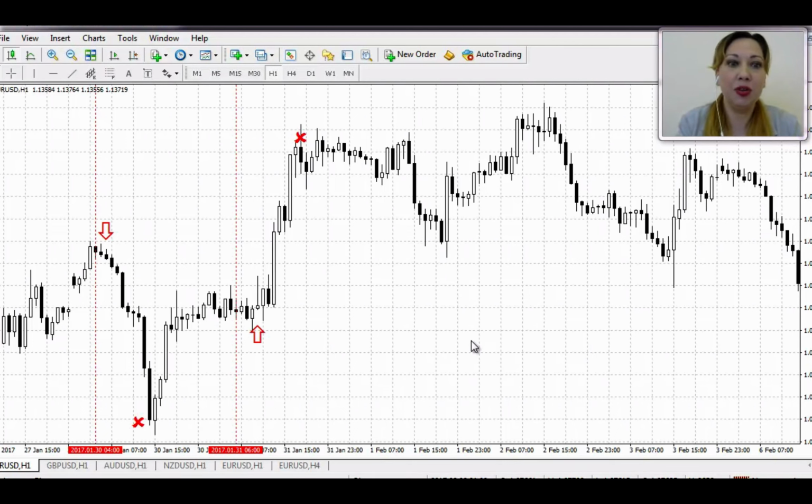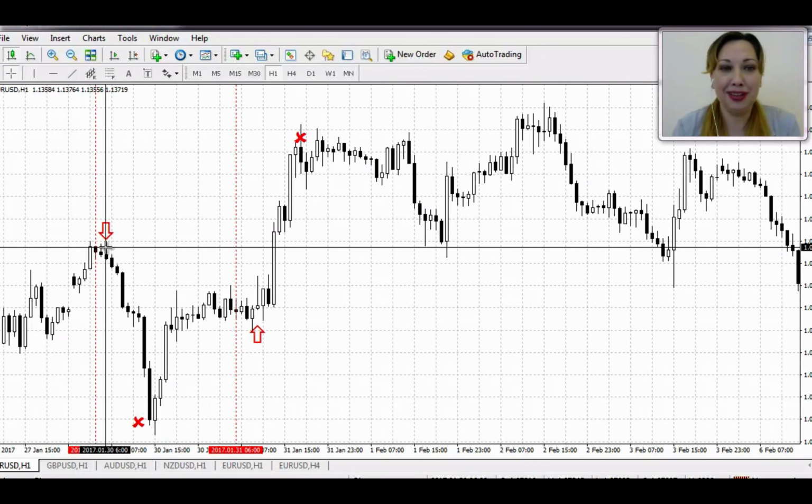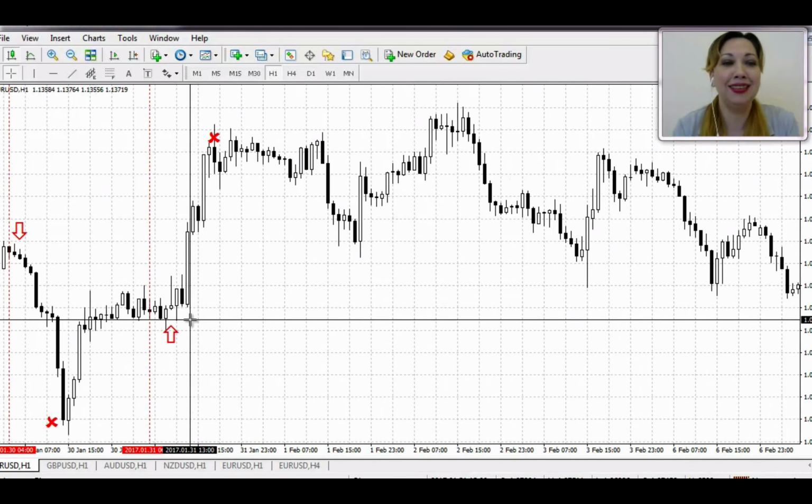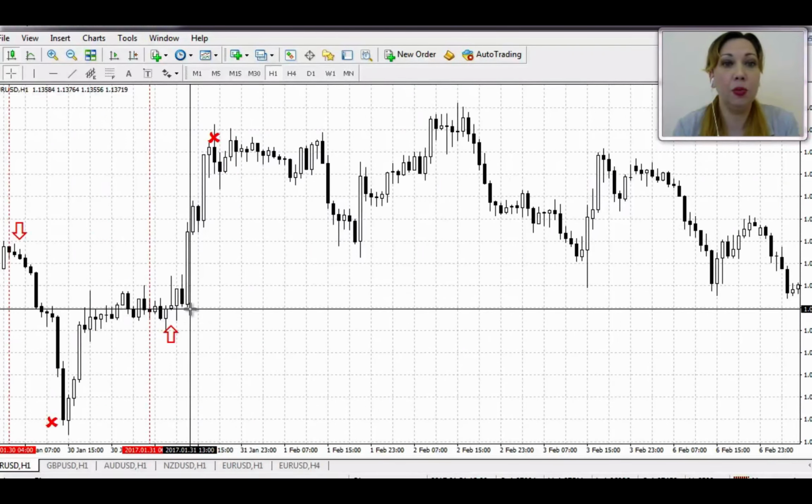So what is the difference between them? I will show you. For example, you take Euro USD, and this is the most active currency pair during the European trading session, as well as Great Britain Pound US dollar. So if you see the signal, for example, it's clear for sell, these currency pairs can give you per day from 100 to even 150 pips. This is the first example. It's more than 100 pips. This is next signal for buy, for example, from here, and this is more than 100 pips.